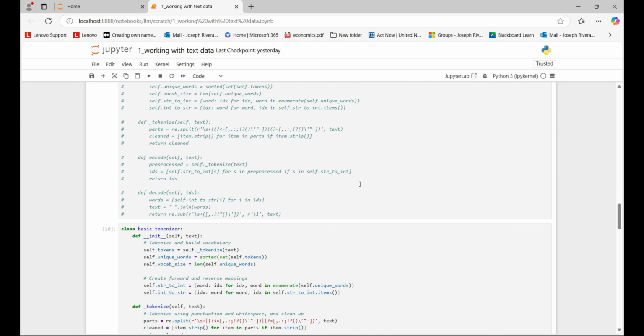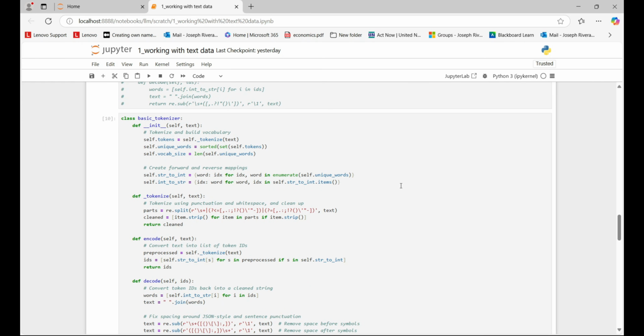One is to break the text into smaller pieces called tokens, then build a dictionary that maps words to numbers, and then turn numbers back into readable words. We call this process tokenization, and it's one of the first and most important steps in training a language model. Without this, the model would have no idea how to read or understand our text.